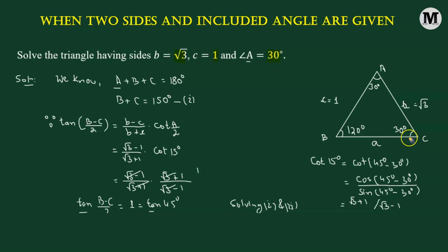Okay, now the last task is to obtain the measure of side a. That's a very simple task. Clearly in this triangle ABC, the side BA is exactly the same as the side CA, because the adjacent angles are equal. It's an isosceles triangle, so that means a must also equal 1 unit.